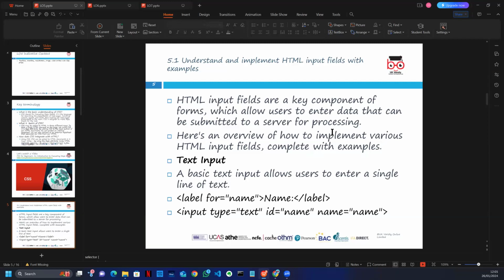So how do we initiate this input field? We use labels. We have our opening tag, we label it, and then we declare an input.